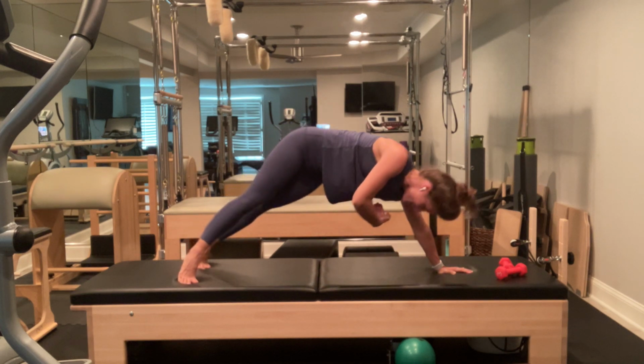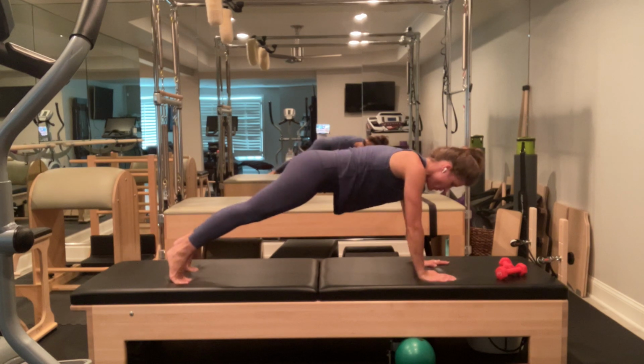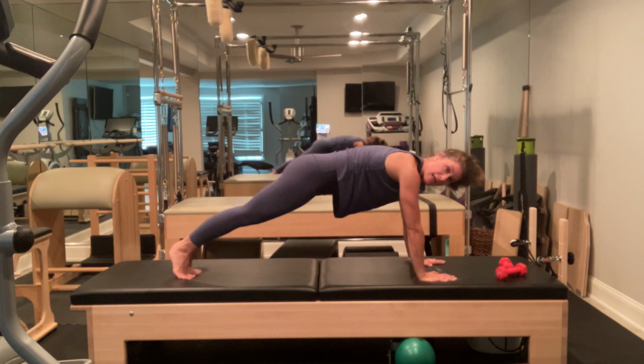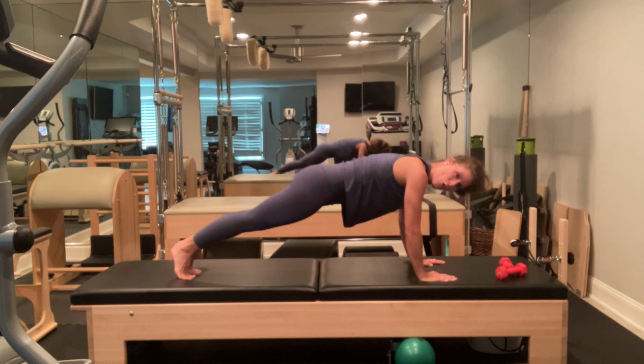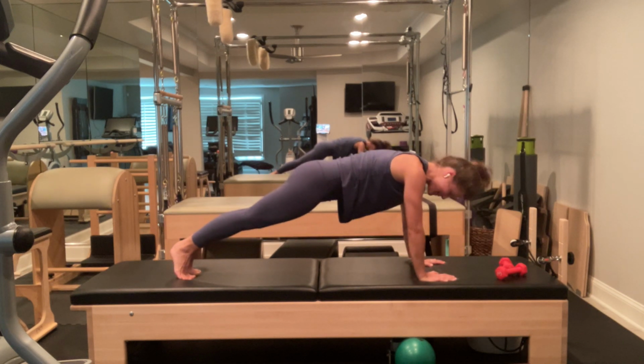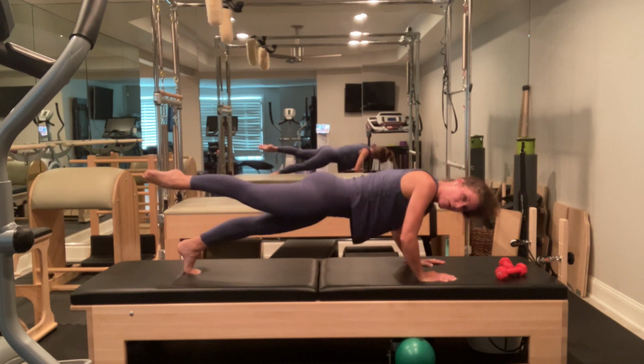And back to the T. From there, we're going to come back to center. We're going to do another set of push-ups, hands or knees. We're going to do 3 push-ups. 1. Ooh, my full push-ups are really small. And 3. I'm going to bring my right foot up, and 1.